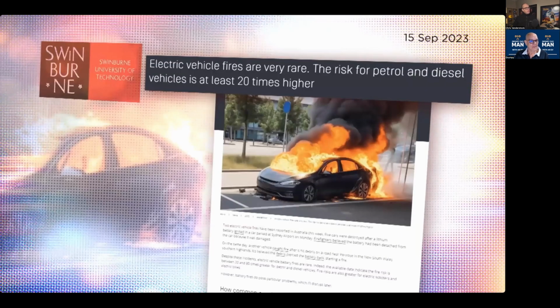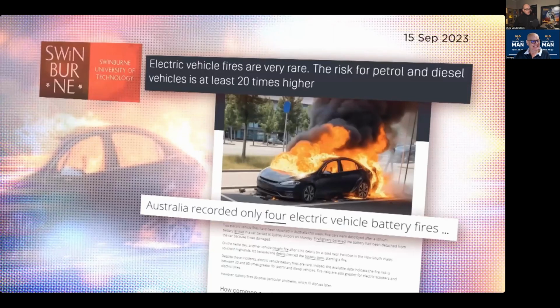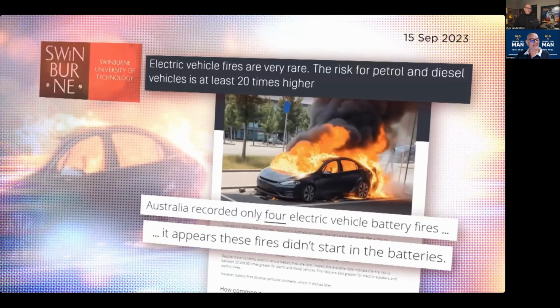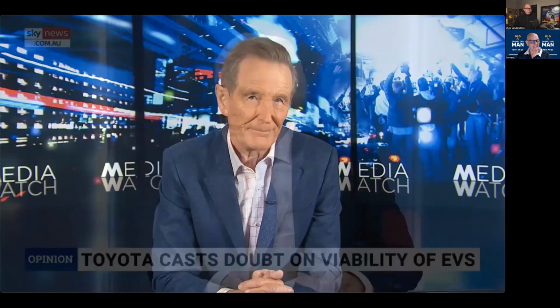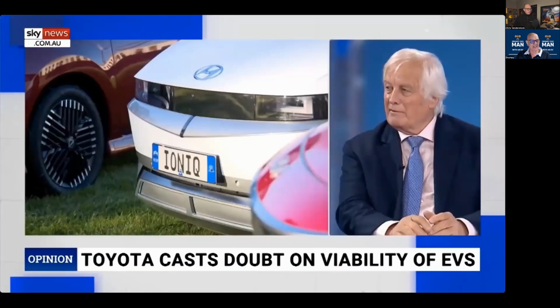That's all right. Well, look, they spoke about the risk of fires being 20 times less compared to petrol and diesel. Great. That electric vehicles actually have range. Great. That there are chargers most everywhere on the seaboard areas of Australia, well, WA too. Australia has only recorded 4 electric vehicle fires, and they were not related to the batteries. Yes, but these are things that you and I have discussed, and hopefully we're discussing with our friends and family because we've all got that person in our life who actually just listens to this mob.